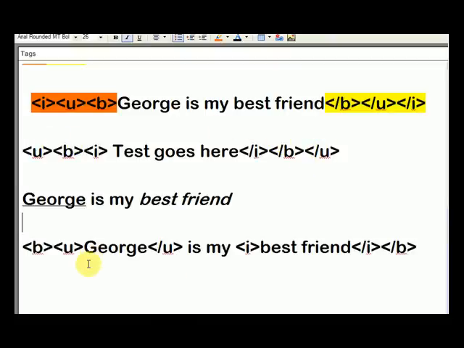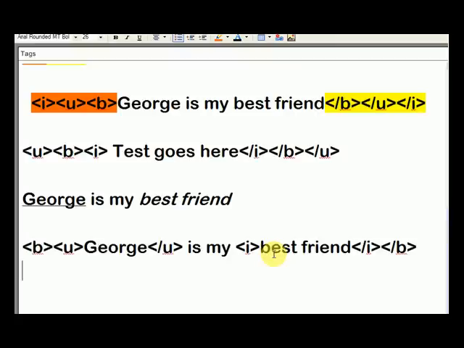Down here, I can work my way from the inside out. Underline, close underline, bold, and then all the way there it closes the bold. And then if I was working my way from the inside out here, italic, close bold, corresponds to the opening bold. So that's proper nesting.